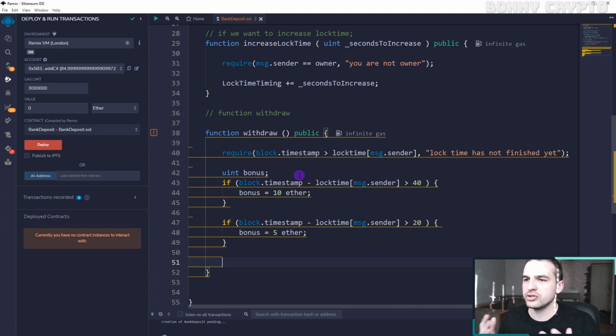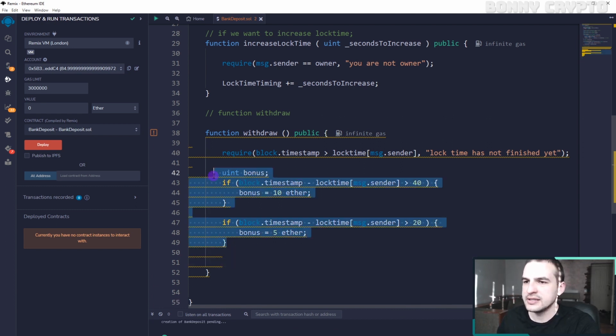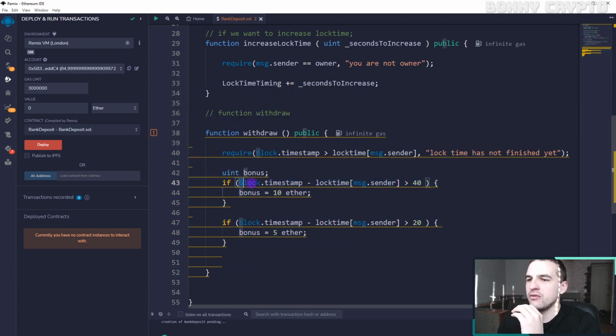So this logic is very simple. We get the block timestamp of this function, then we get the lock time of the message sender that calls this function. Then we subtract it, and if this amount is more than 40 seconds, the bonus will be 10 Ether.